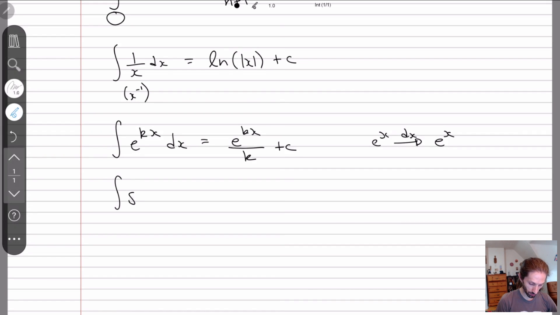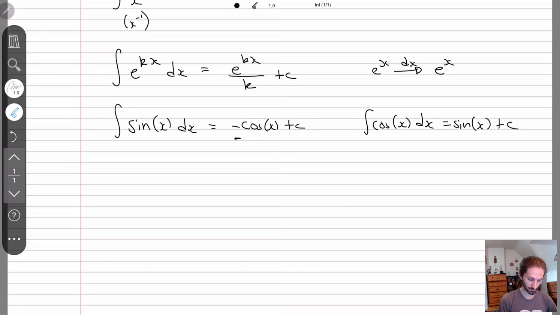Trigonometrically, we also have these two. So if I do sine of x, this you should remember is negative cosine of x plus c. And then the cosine of x, this gives me sine of x plus c. So all of these you should kind of know, like right off the bat. These are things you should basically have memorized, since you've done them so much.